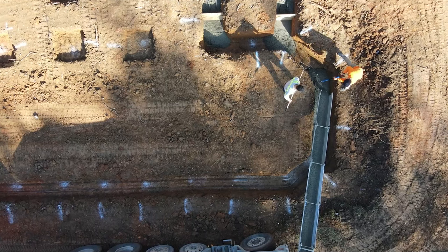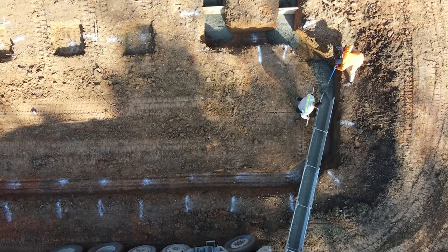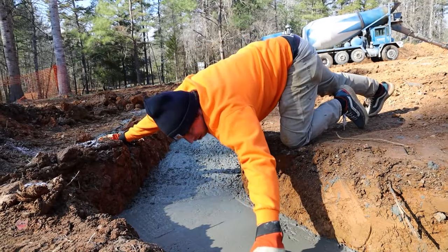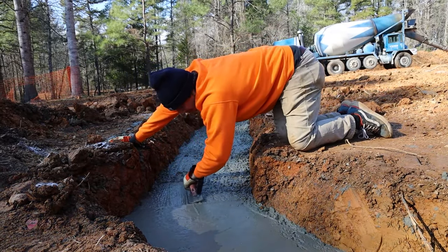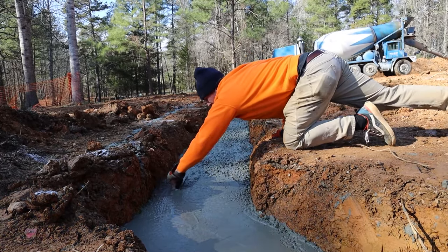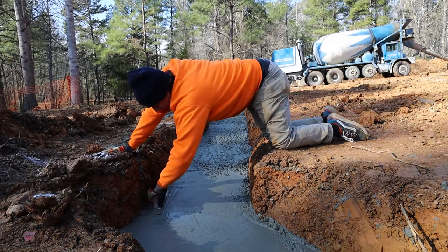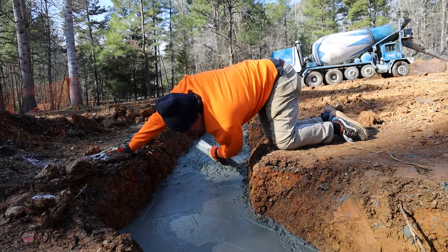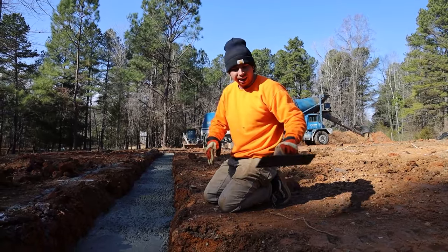You'd rather be a little low than a little high — they can always put a little more mortar in, they don't want to cut block. Right now we're just knocking the rocks down so that when the brick mason comes, he doesn't have a rock protruding up blocking a block. It's easier for the masons too — they can mark it a lot easier when it's a smooth rake finish. They could actually draw on it, snap lines or mark it, something like that.